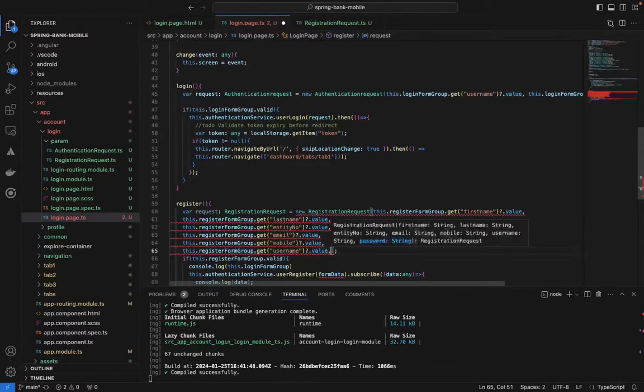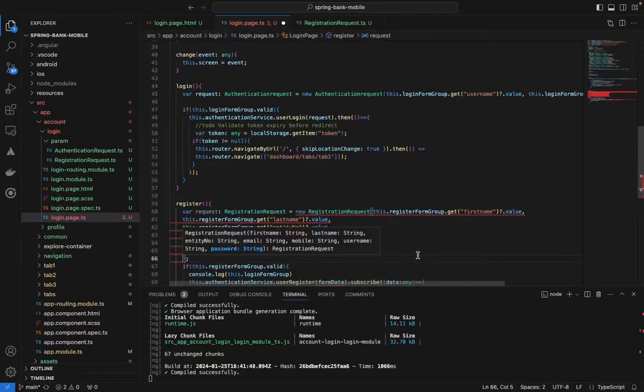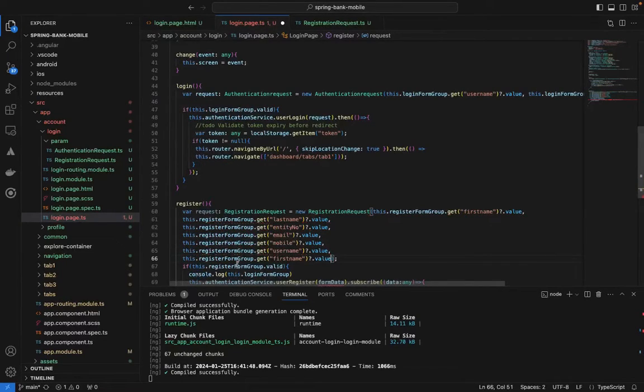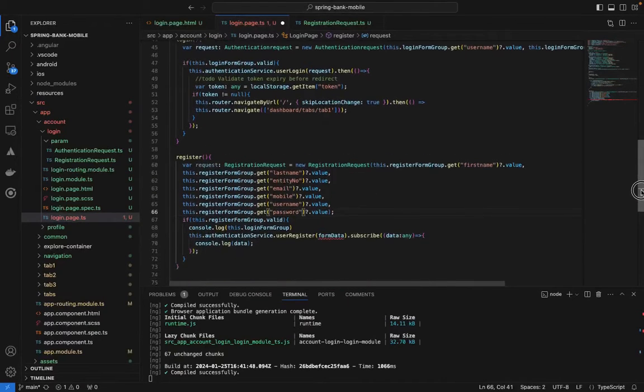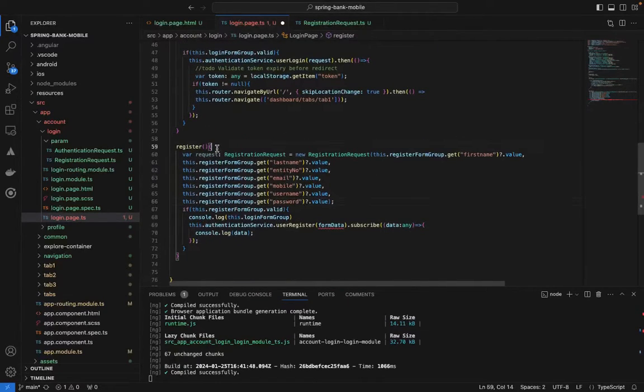Then we have password, right? So now we have the data right here. This is how it's going to look.